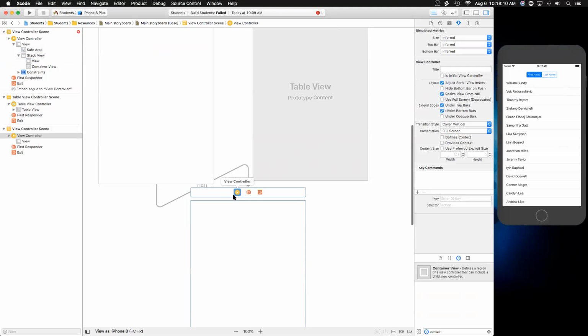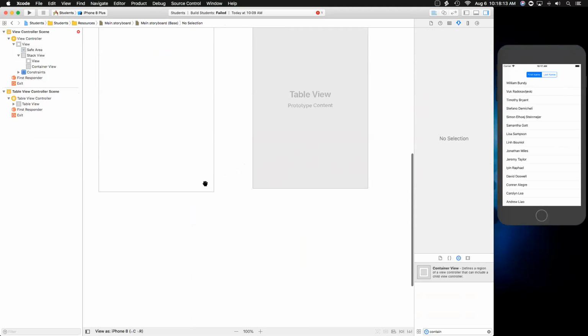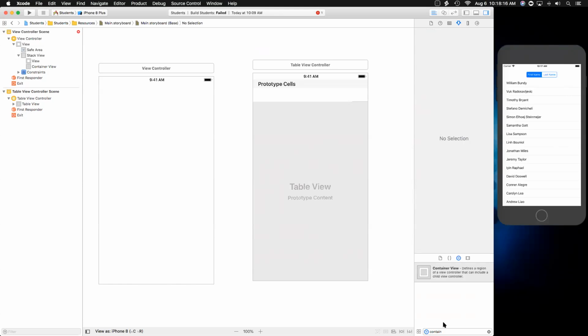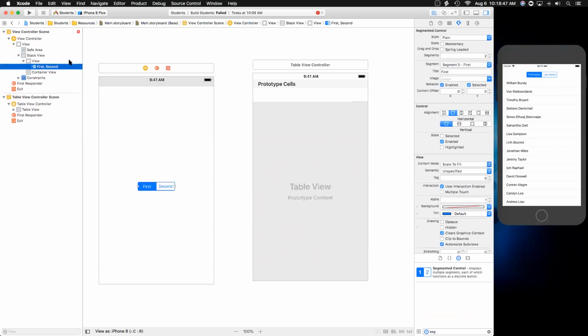Okay, you can delete this view controller. We're not going to use it. We're going to hook the table view controller up. And then choose segmented control and drag that into the view. So you can probably do it this way, but I'm going to do it over here. Make sure it is a subview of the view. So the circle on the blue line should be on the right side of the view icon, not the left, meaning it's going to be a subview of view. Like that.